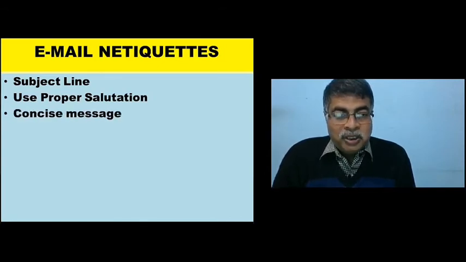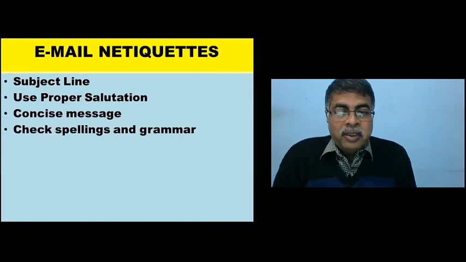Concise message. Now in the business world, the corporate world, nobody has time to go over long-winded messages. Always keep it short and concise. Check spelling and grammar, which is what people do not check when they are sending messages on WhatsApp. If you're sending to your friend or relative, maybe those things don't matter really. But in case of email, it's not something informal, it is something very serious. You probably will be sending a very serious message. So always check the spelling and grammar to see that they are correct.